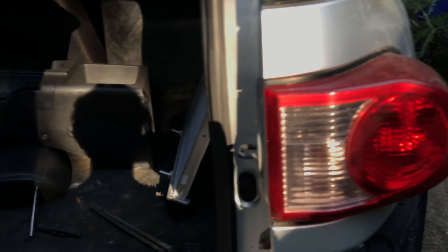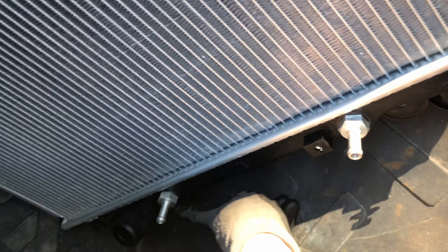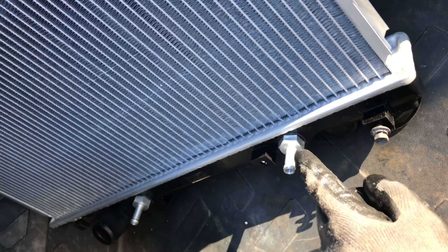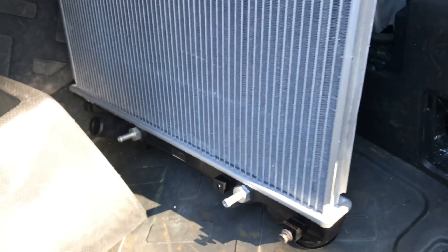If I didn't want to run it through the radiator — which I probably don't need in Florida — I can go here on the radiator. It's in sideways so that's the top, and these are the ports for the transmission fluid. I would just plug those, unscrew this, and put a plug in or put tubing from one to the other, or just cap them off. It's truly a separate circuit from the water. But don't take my word for it — check your own vehicle and do your own due diligence. I'm not responsible; this is my vehicle and this is what I'm doing.